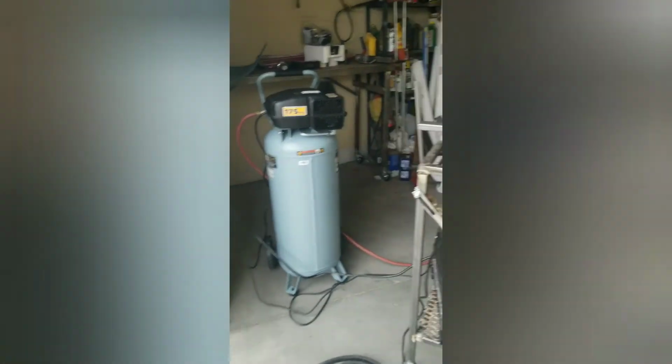But anyway, it's got a nice long cord on it for your wand. It has probably, I think it's 12 feet. The drawback to this is, of course, the power cord. But anyway, I'm not reviewing this right now. But plasma cutter works good. Air compressor works good. Cut the metal pretty good. I just need to work on my technique.